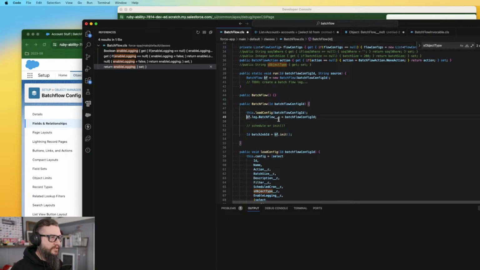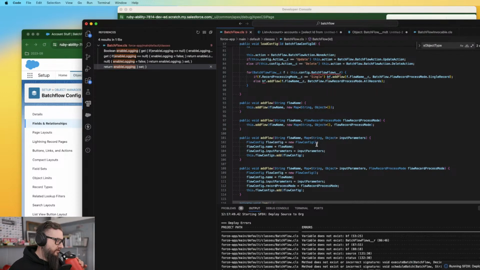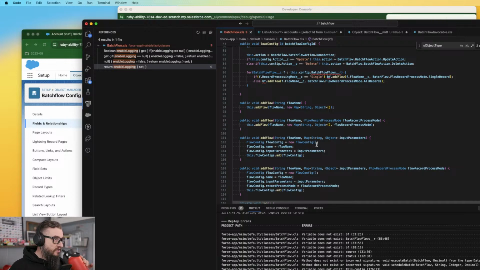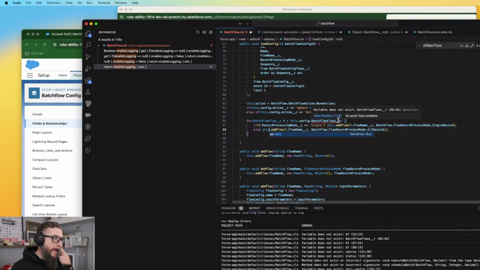And then we still have to deal with this. All right, this should blow up a whole bunch of stuff. Let's see, some references. All right, this is Batchflow config flows now.